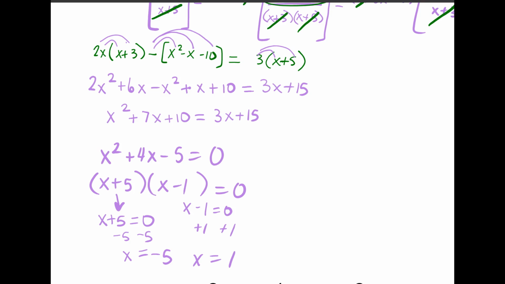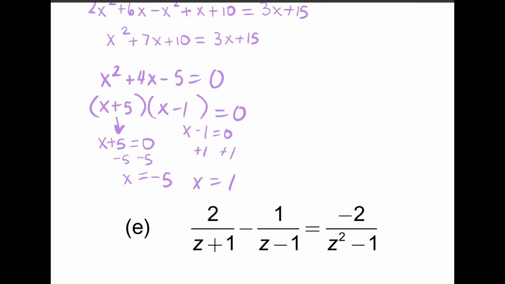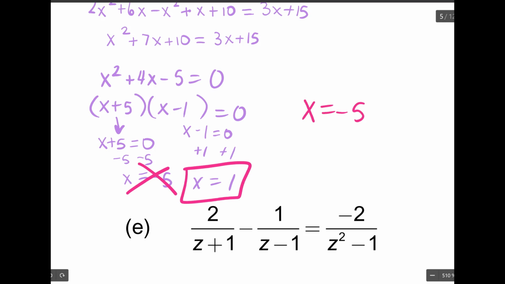What are my restrictions again? x cannot equal negative 5, so my only solution is x equals 1. But also, can't x not equal negative 1? Why? It equals 1 here. I thought we don't want it to equal 0, and now we're trying to find it to be 0. We don't want the bottom of our fraction to equal 0.